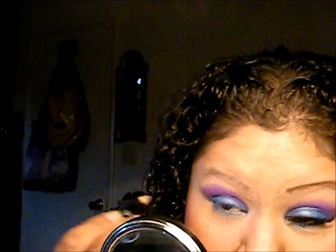And I am using my NYX eyeliner pencil in black. I know it's probably contradictory to a lot of people because I have small eyes. Why am I going to wear black eyeliner? Well, you know what? I love black eyeliner, and I feel very incomplete if I don't have the black eyeliner in. So this is just my preference. You could always go with a green or blue or purple if you want, but I really do like the black. And again, I'm going to put that in my waterline. And there we go. I hope you can see this well. And there you go, in my waterline.